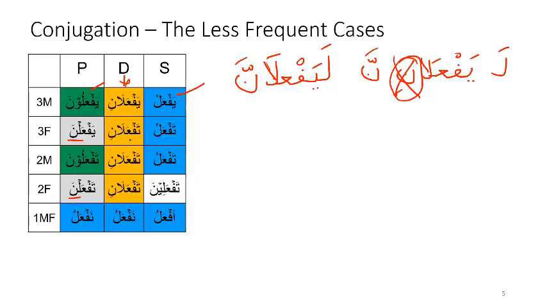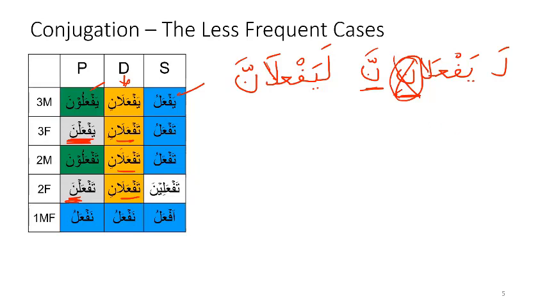Taf alani will become la taf alanna. So just drop the plural noon and replace that with the noon shadda. So that's effectively what we are doing here. Do you remember something about the female plural noon? This never gets dropped. So even earlier when we talked about nasab and majzoom, the female plural noon never gets dropped. So how do we add emphasis over here with yaf alna and taf alna?